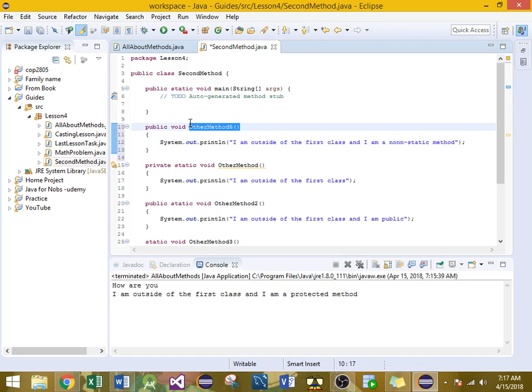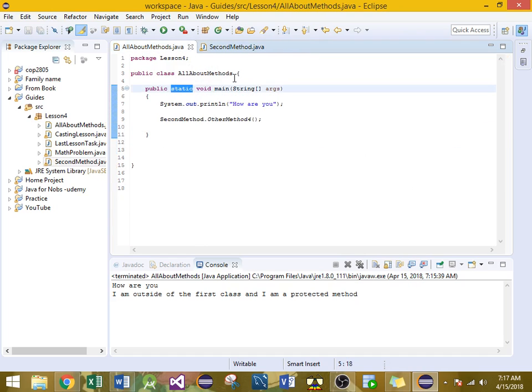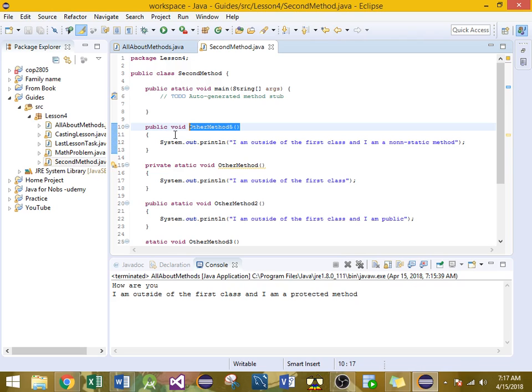Copy this to make it quicker for me. Save it as well. Now I just created this method, and notice the difference is it's a public method and it's void. So void is the return type, but I skipped static. If you don't have the word static in there, it automatically defaults to non-static.